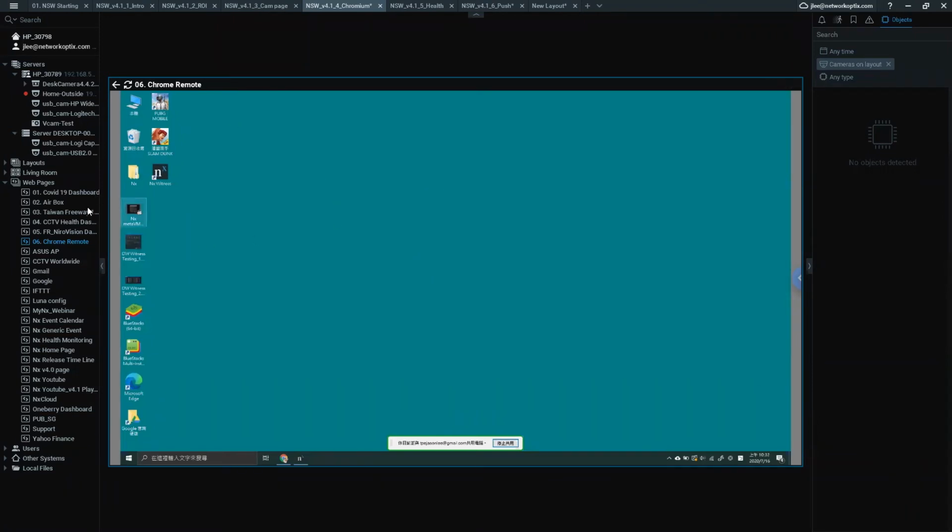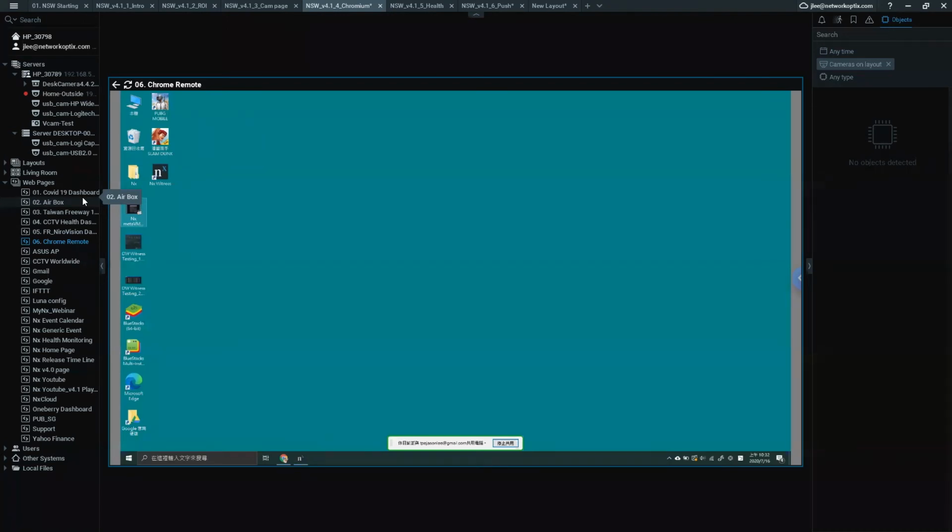Yeah. So here are some of the demo to let you know the capability of the new Chromium browser. Yeah, again, it's not a super fancy update, but it's really, really helpful for developers, for SI, for end users to start thinking about what are the existing applications I have so far. There are web-based, and what can be the synergy if I imbued the solution inside NX. And then we can start to do some little integration.